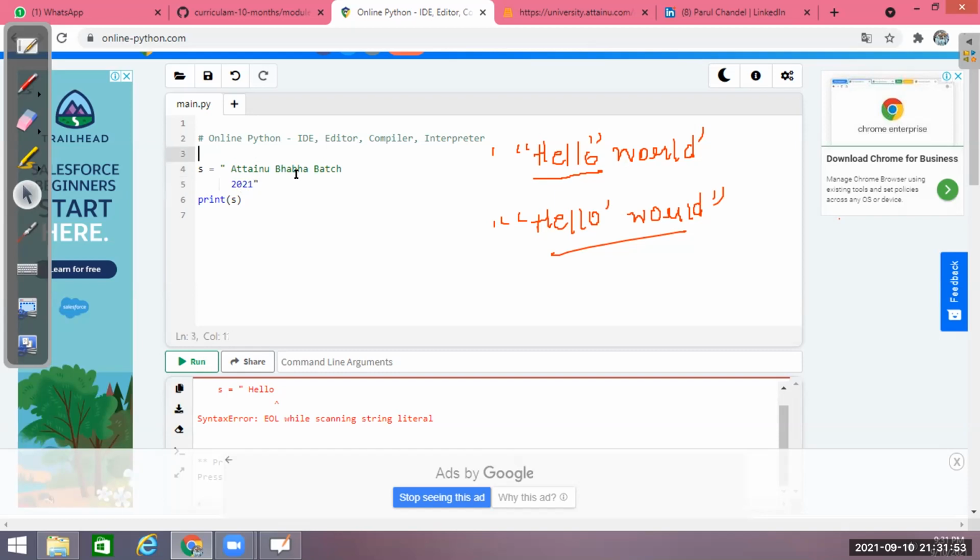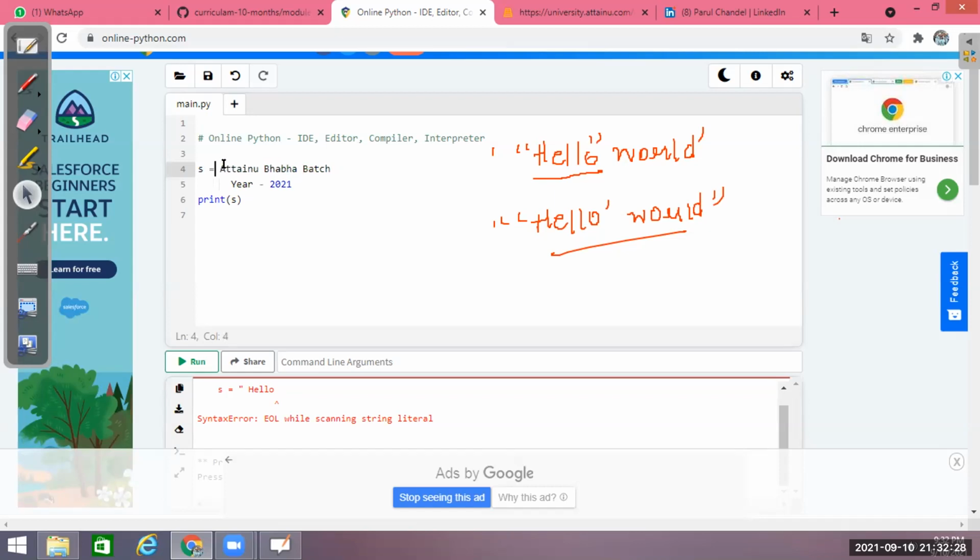I want to print two sentences, with the batch name and the year 2021, but with double quotes only I am unable to do it. With a single print statement, or rather inside this S, within one variable, how can I store that?